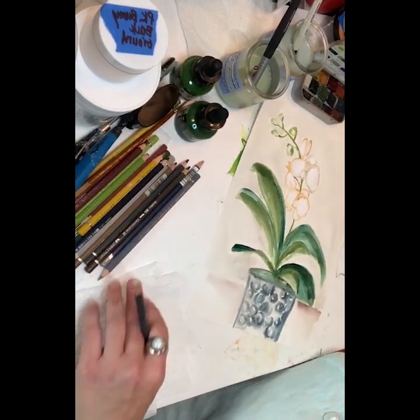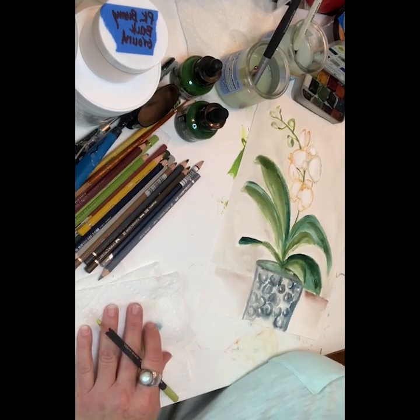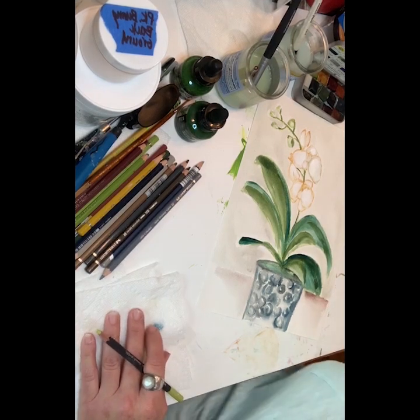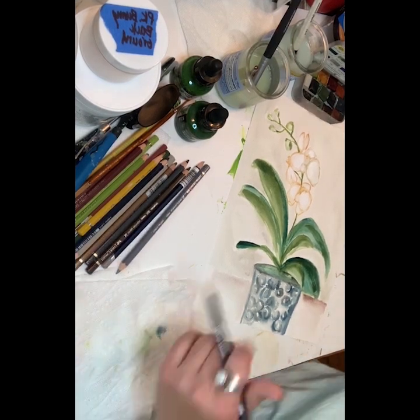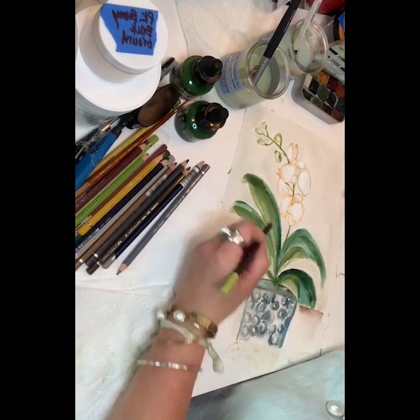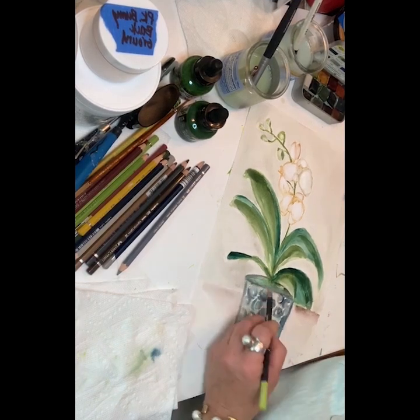G-W-A-S-H pronounced. Okay, gouache. That's right, it's like squash, but it's gouache. Thank you very much for correcting me. My mom even told me that, and I forgot that that's what she said. But yes, it's like squash, but with a G in front instead.